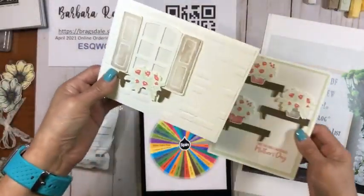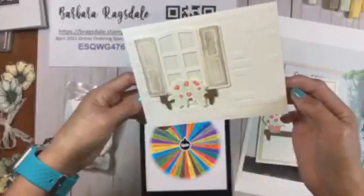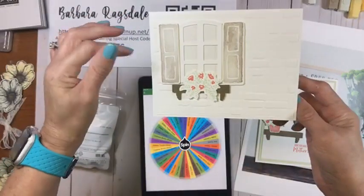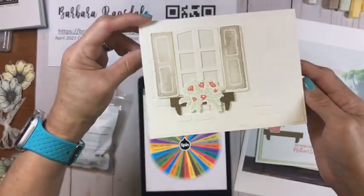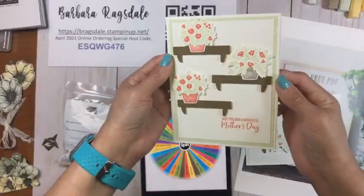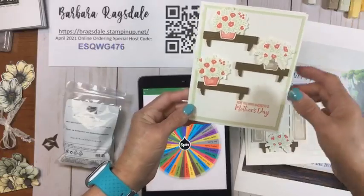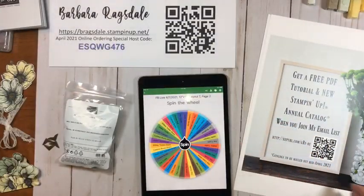And I do have a couple of cards to show you here that I did on Sunday's Facebook Live. Sunday afternoon I went live at the retreat, so that wasn't the normal video, but this is one of the cards of the kit that you'll get, the free kit that you'd get to make. You do have to have the stamps, but everything will be die cut and embossed for you, and I know you can see that 3D embossing folder, and on the inside is the Happy Mother's Day message. And then this is the other one. This is what the one Sunday should have looked like if I'd had all my supplies with me while I was demonstrating it. And then the insides, this one's just blank, so everything's on the outside. But that's 2 of the cards. This Sunday I'll have the complete set so that you can see the complete set.